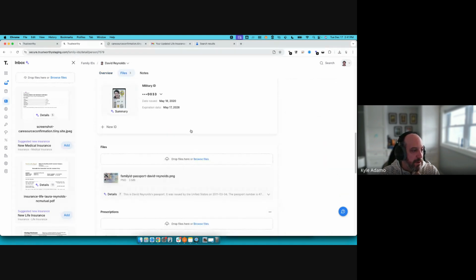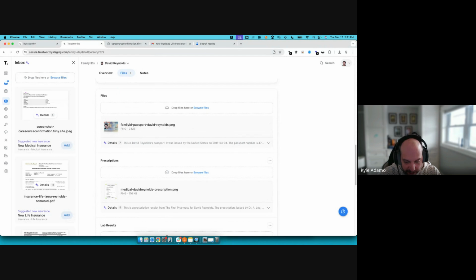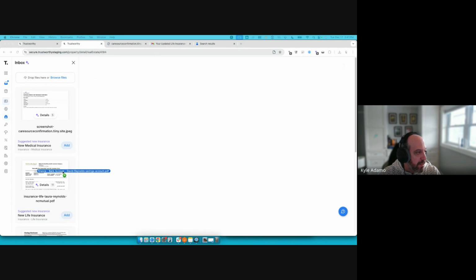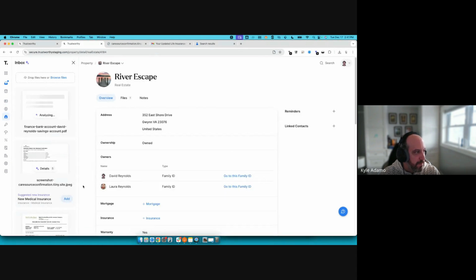But in lieu of that, let's do an example of something like a bank statement. This is a good example. So the bank statement's going to tell me to create a new bank account in my finance category. There's not an area up here on the page for you to store that file. You can drag it to the additional files area.